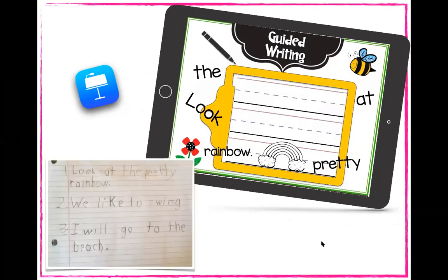In this guided writing task, students are asked to first look at the picture on my clipboard and read the words around it. Then they try to write the sentence pencil to paper all by themselves. They can start the video and begin to self-assess their work as the words magically move to the lines before taking a picture, reading their work to send to me.